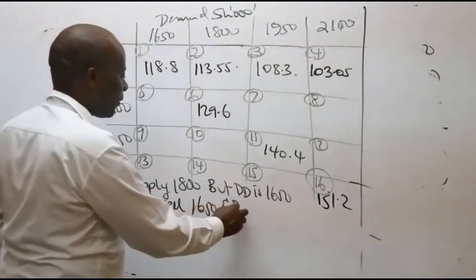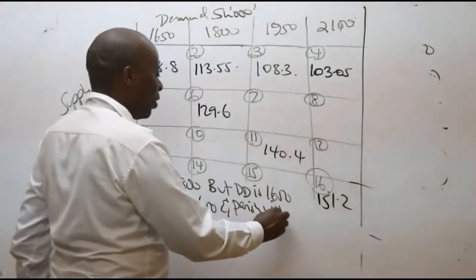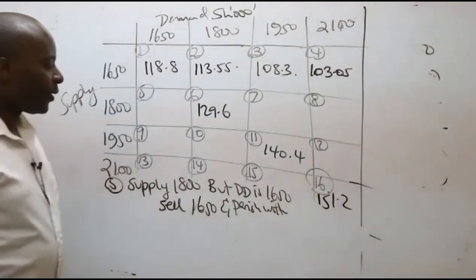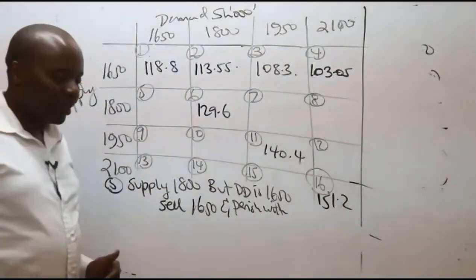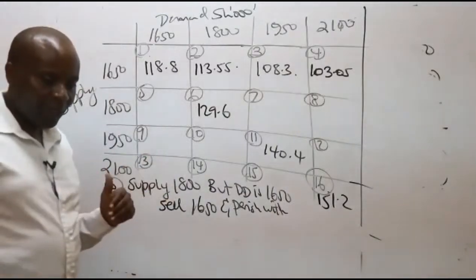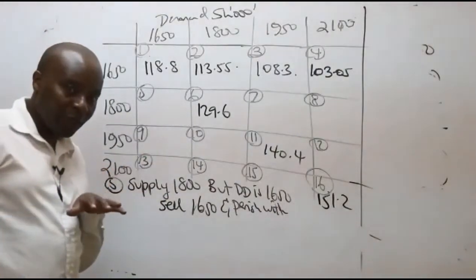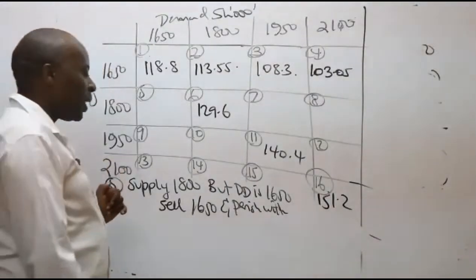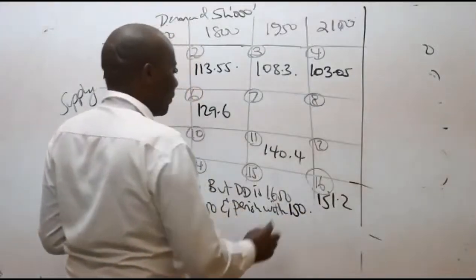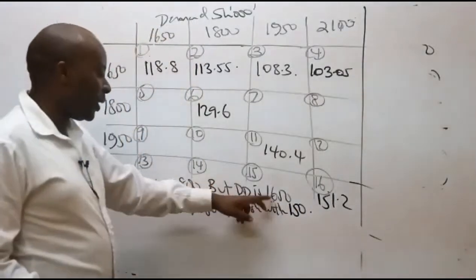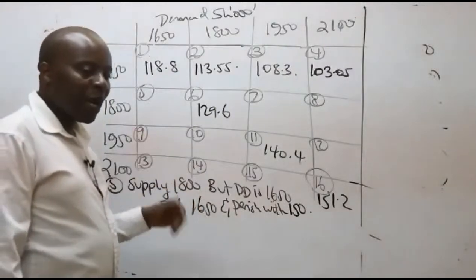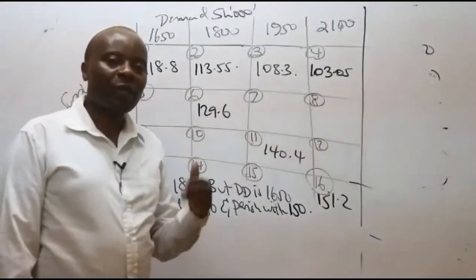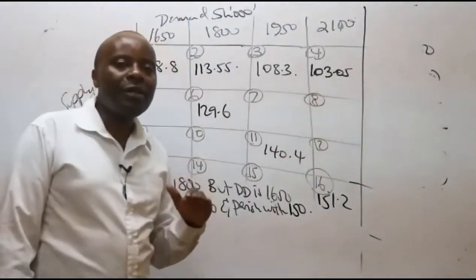And perish with how many? So here we had supplied 1800, but demand is 1650. So I can see myself having some excess quantities without customers to buy. So you're going to perish with 150. Ladies and gentlemen, perish, of course, you subtract this and this. So what is going to happen here? I'm not going to perish 100%, no. They have told us we shall perish in terms of getting a reduced price.